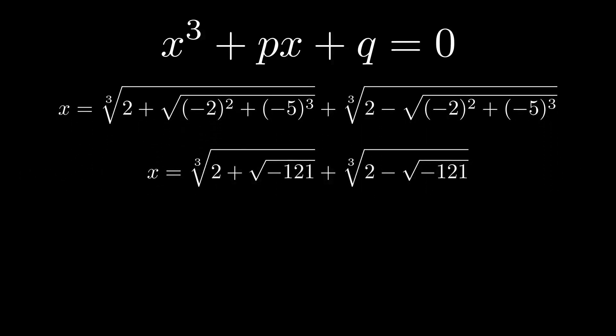Let's take Cardano's original problem. The general form of a depressed cubic is... However, at first glance, the root of negative 121 seems to make no sense, but it can be simplified to 11i. A few more steps in the process would lead to our final real solution where x equals four.